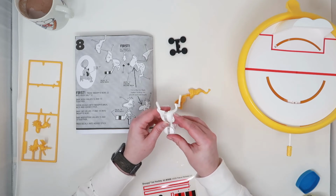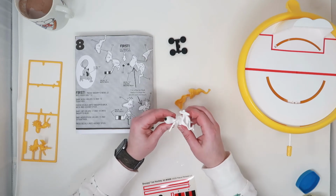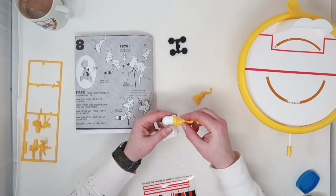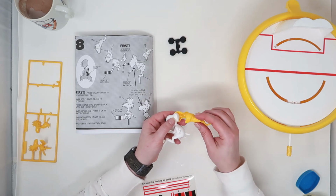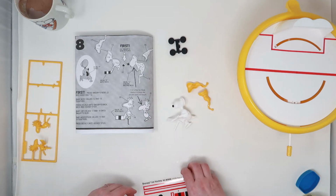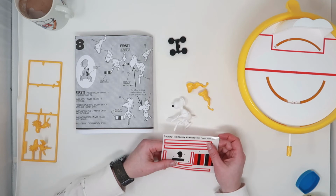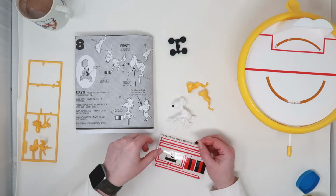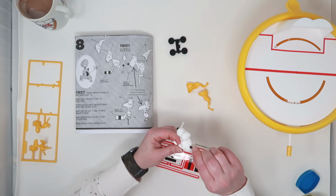You gotta make sure you get both of these pins going in at the same time. There we go. Snap. Says do the decals first. It's probably easier to manipulate these stickers when there isn't the cap on.